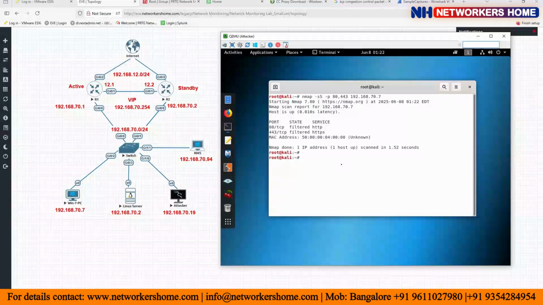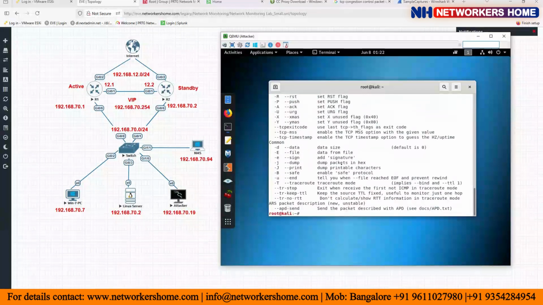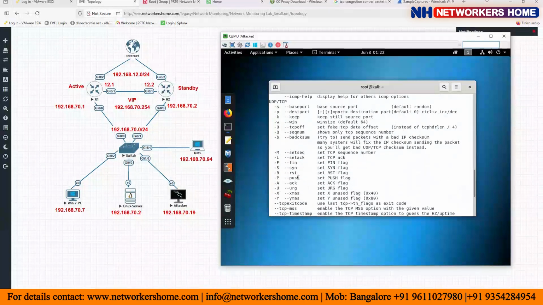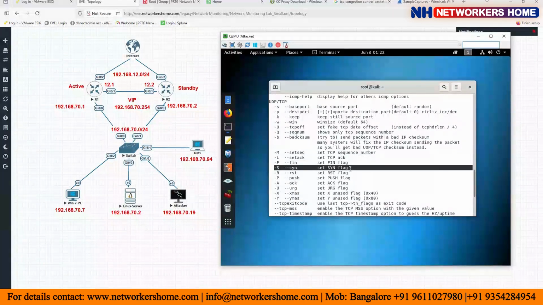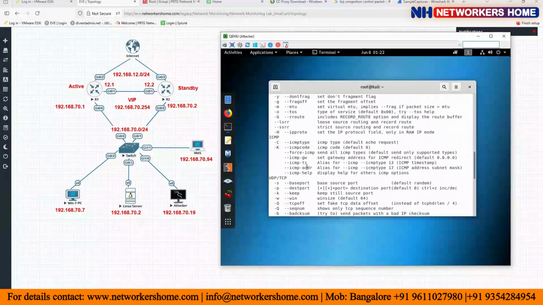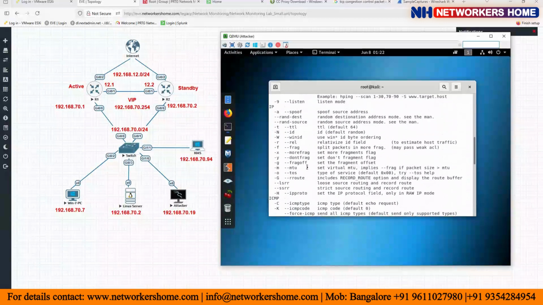Okay, a simple scan I have performed on these 2. And I'll try to perform a flooding attack. So a flooding attack you can perform using hping3. I'll use SYN. Okay, a SYN flood attack I'll be doing here. So -S I'm going to use. Second thing, I want to change the mode to flood mode.